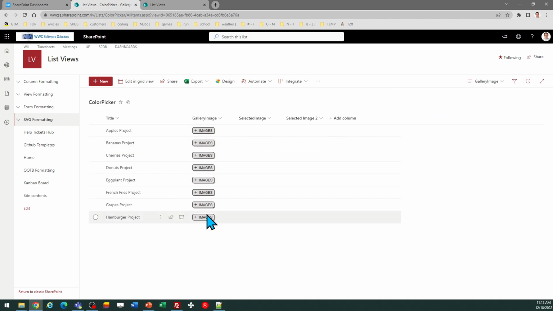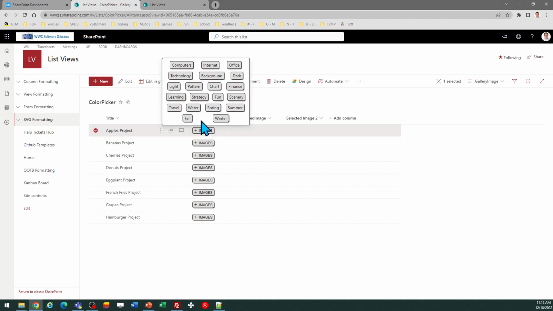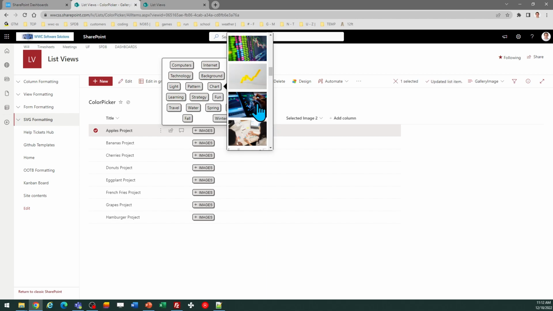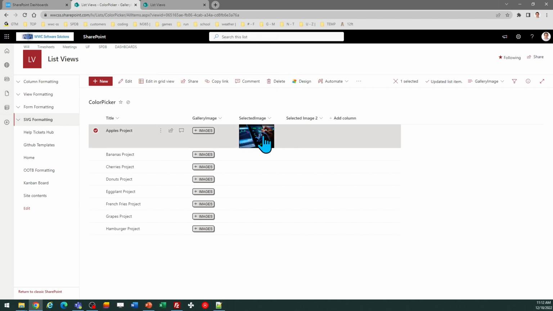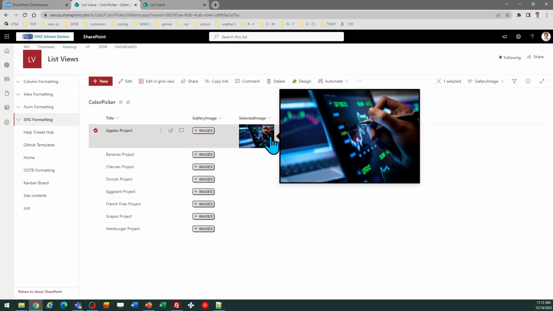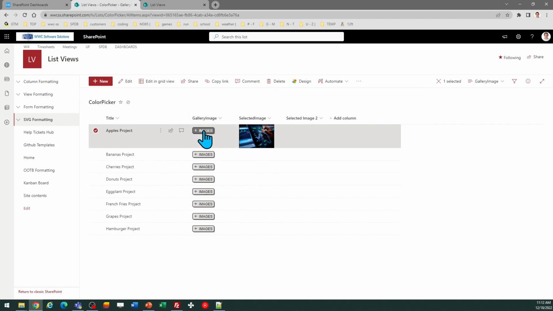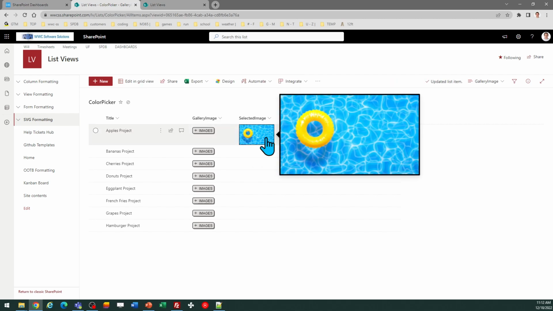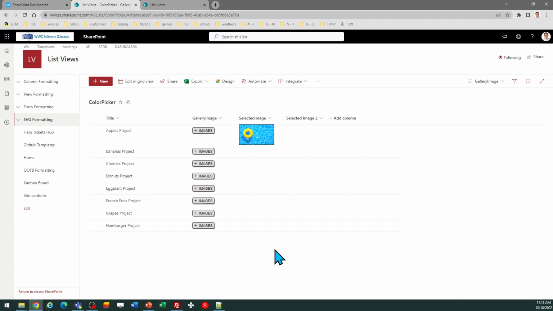So there's my button, which allows me to make a selection. So I'm going to click on that. There's my pop-up window, and I'll pick the chart category. And then you've got a scrolling window of options, so I can just pick from one of those. And as you can see, it has loaded the option I picked. If I want a different option, of course, I can just go back in and go to a different category and make another selection. There is my option that I selected. And that's all there is to it.